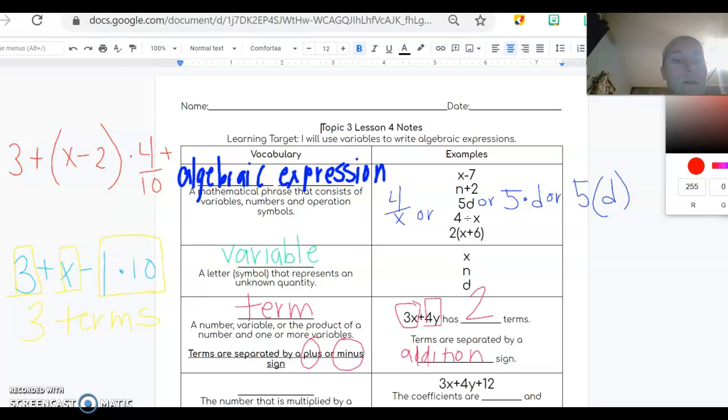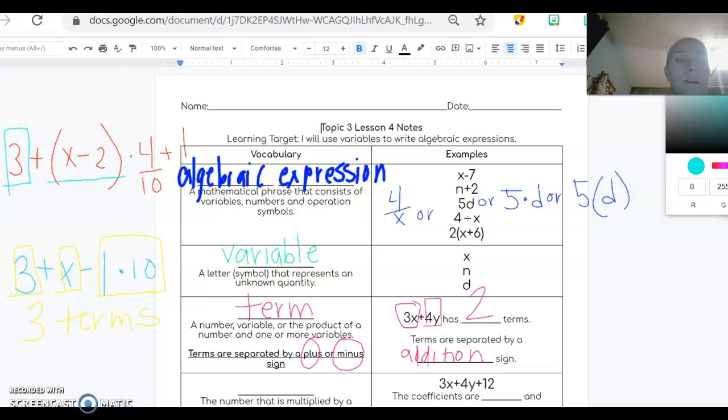Plus 1. Over here we have 3. Oh, addition symbol, 1 term. So I see my parentheses, and I see a subtraction symbol in those parentheses. But those stay together, because everything that's in parentheses, whether we have addition or subtraction in them, stays as 1 term.